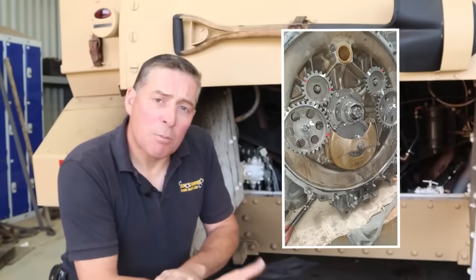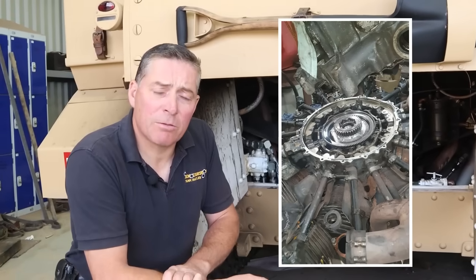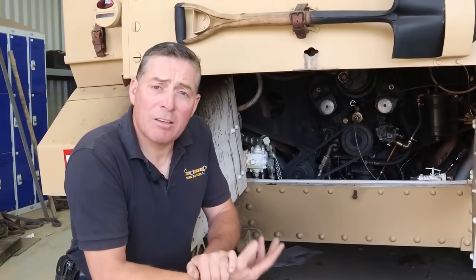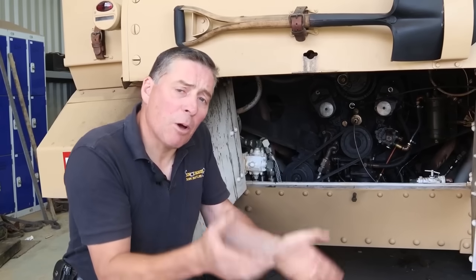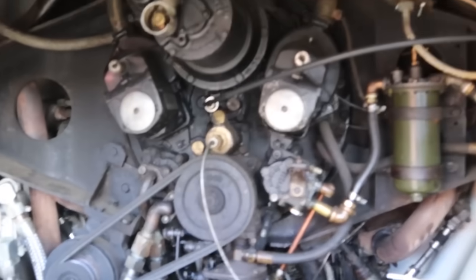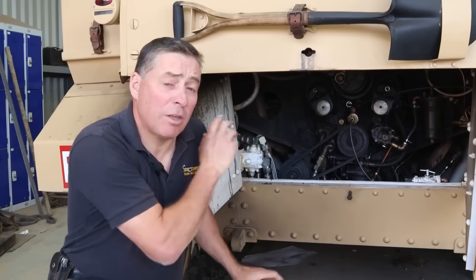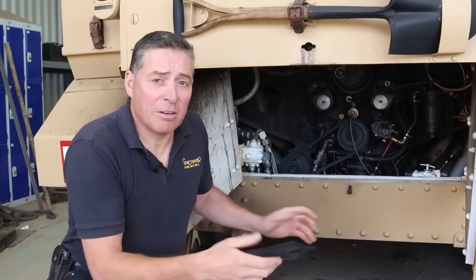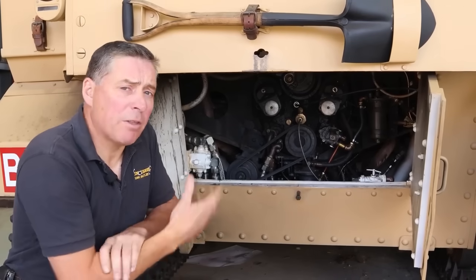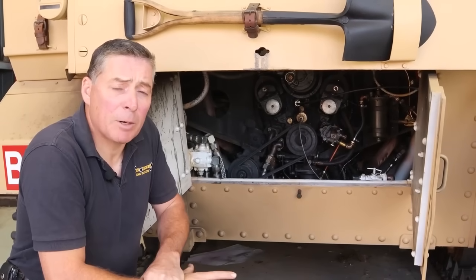This is the original engine that came with the tank. We took it out and sent it away — we didn't have time to try and fix it ourselves. It's a bit of an art to get these running properly, so we sent it off to a gentleman down in London who sorted it out absolutely perfectly. She now runs beautifully. You can see quite a lot of oil around — the reason for that is because it's a radial engine, and when it's not running, the oil all runs to the bottom cylinder. We have to wind the engine 50-odd times just to get the oil circulated. Quite often once you fire it up, it blows the oil out the exhaust and that drips everywhere until it's run for a few minutes. So a lot of oil on these radial engines doesn't mean the engine is worn out — it just means it's a radial engine. This is a seven-cylinder radial. On a Sherman they fitted a nine-cylinder radial because it's a bit heavier and needed more horsepower. The horsepower on this is around 240, so plenty of power to run this tank which is weighing in at about 15 tons. It gives it a nice bit of power and a very good top speed.